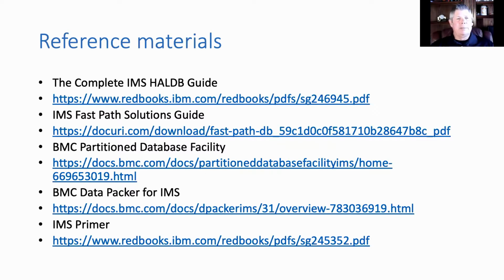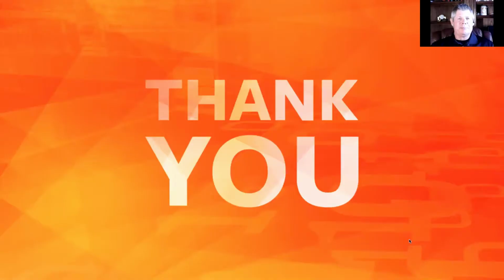The last thing I have in my presentation is, of course, naturally, I didn't come up with all this information on my own. You heard me read some information, and I stole it from a lot of good books that people have written. There's a How-To guide, there's a FastPath guide, there's a PDF Data Packer compression guide. There's also an IMS primer. So I've given you the links. If you want more detailed information, go out and grab these links, and you can read away. There's a lot of great information out there from people who know a lot more about this than I do, trust me. But here's the information to help you.